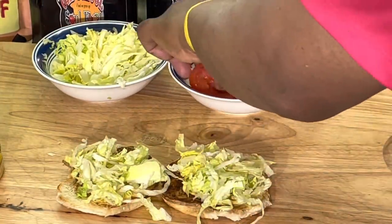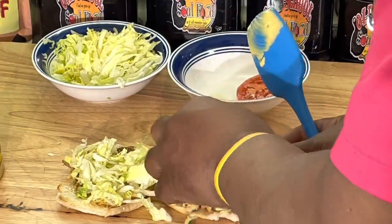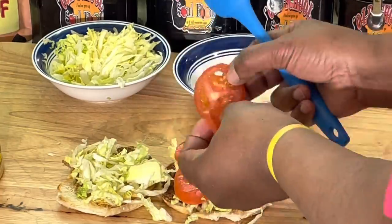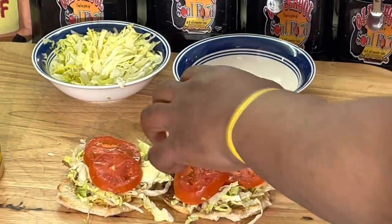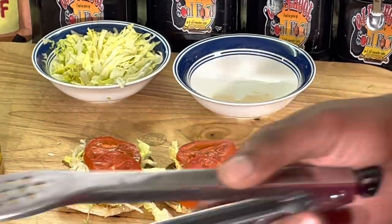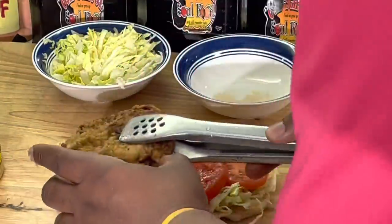Put me some sliced tomatoes on here. Yeah, I'm gonna slice, you know, I would dice up the tomatoes. I'm gonna slice these up, y'all. Make it look pretty. Okay, throw your chicken fried steak on there on top.